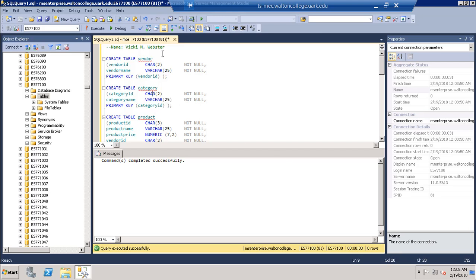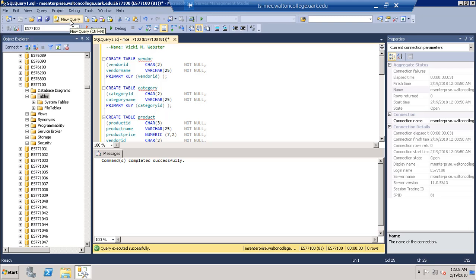And a couple things I'd like you to notice before we get too far into this. First of all, of course, I've double checked to make sure that I'm working under my own username. The most important button for me right now would be this execute button right next to my username. When I want to actually run my script, that's the button I want. Or notice I can also click the function key F5.